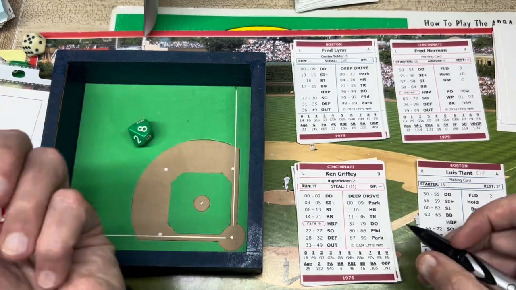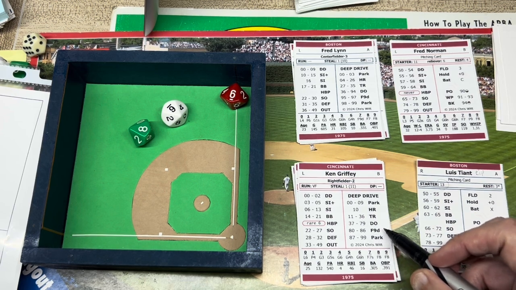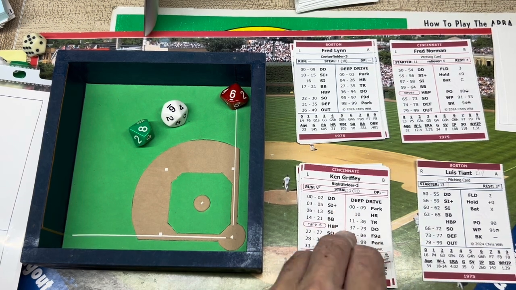Let's see. We've got to roll on Griffey's card. And it's a 66, it looks like, and that's going to drop in there for a double. And Rose is going to hold up with nobody out, is going to hold up at third. So we've got second and third now, and it's Joe Morgan.